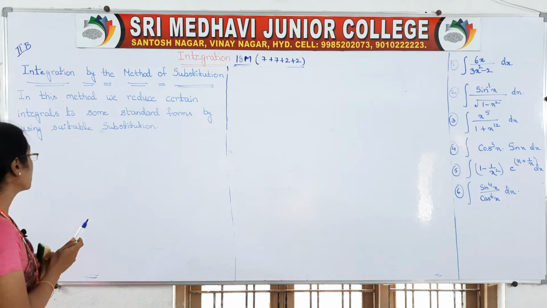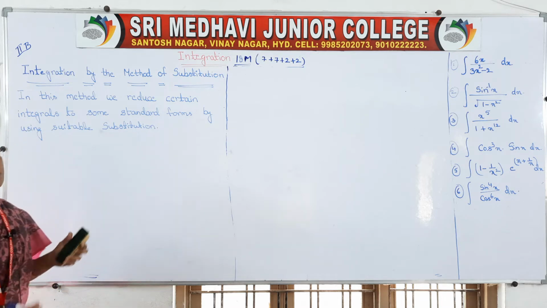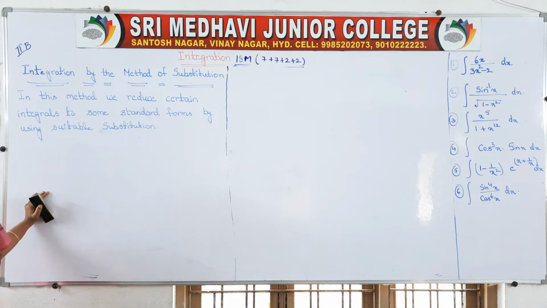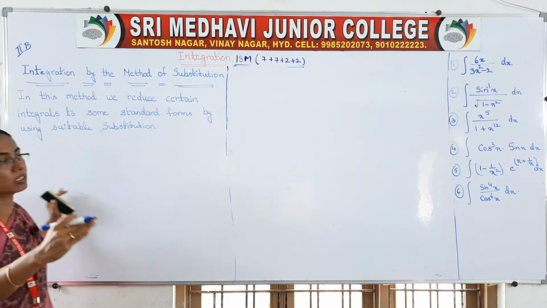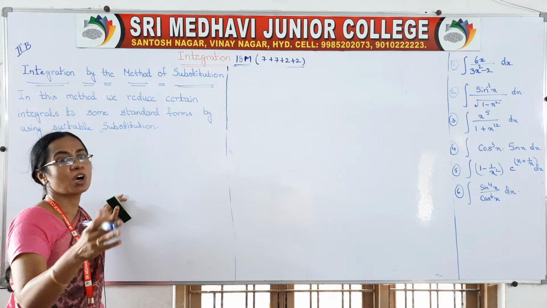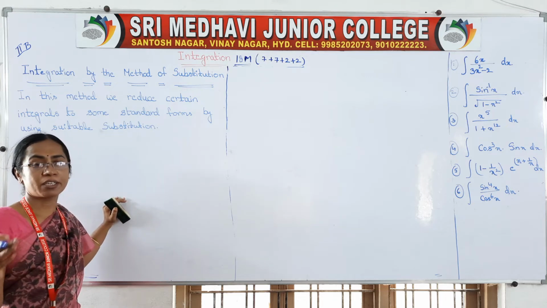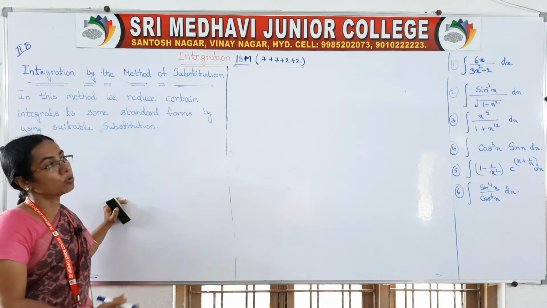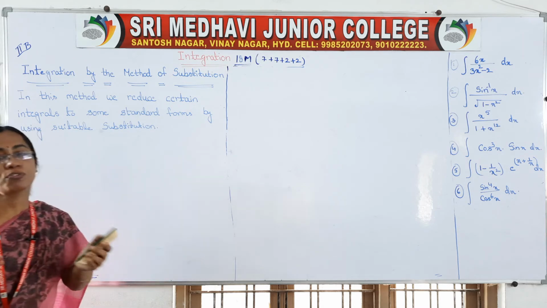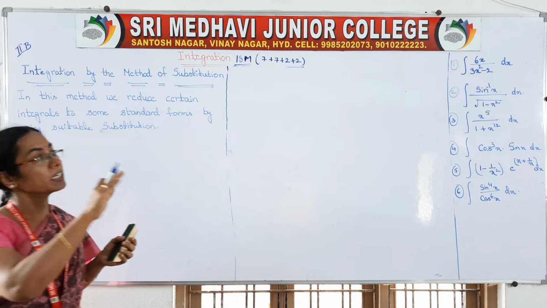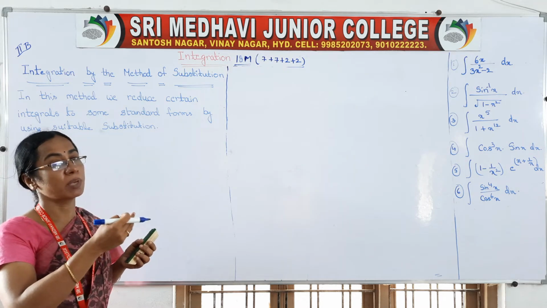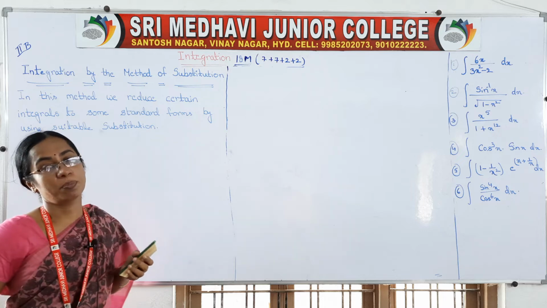Okay, so come on. Now today, which topic are we doing? Integration by the method of substitution. In the previous two classes we took small problems that were in our direct formula form, and we solved them easily, right? Now suppose instead of a direct form, an indirect form is given to you. Then by using the substitution method we can solve that problem.